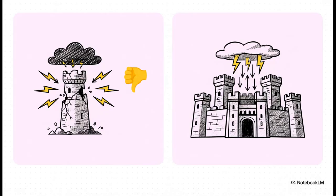And that really brings us to this tale of two deployments. On the left, you've got the simple setup, one server, wide open to the internet. It's easy, sure, but it's also a ticking time bomb. It's one power outage away from going dark, and it'll just fall over if you get a big spike in traffic. But on the right, that's the goal, a professional, production-grade setup. It's multi-layered, it's secure, and it's built to scale.